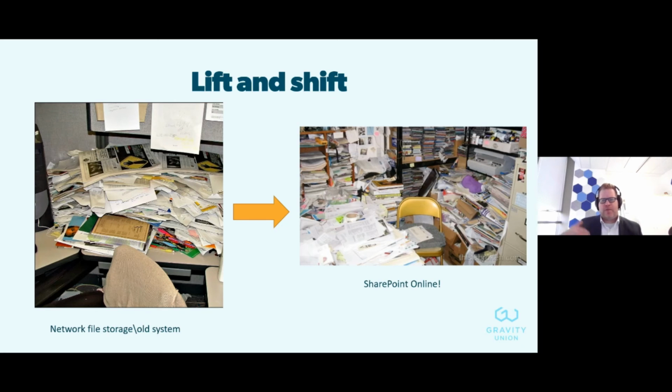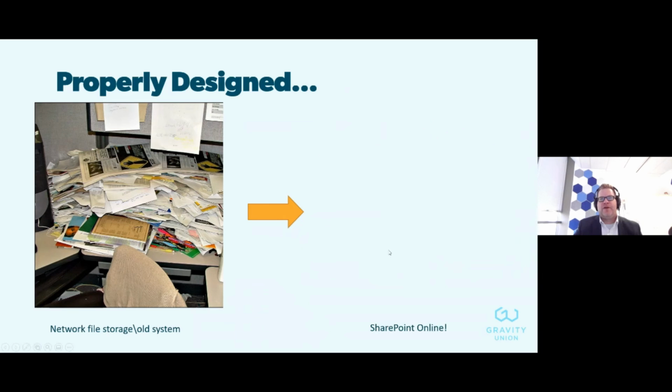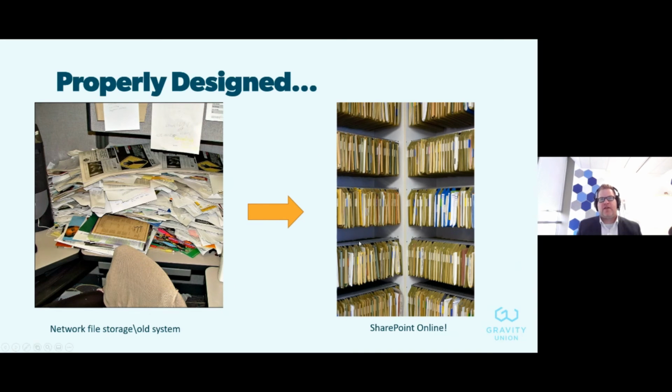There's a cost. Now I have to open a browser. Now I have to navigate. It's a bit more sticky. You can't just drag and drop folders around, and you have to enter in metadata, etc. So there's a slight cost to moving to SharePoint. And if we haven't done a proper design, the end users are getting all of the drawbacks of SharePoint and really none of the benefits. Versus, taking the time to organize that content as we move to SharePoint, the end users love it. It's easier to find their content, search, sort, and filter for it, as well as for us to apply records management later on.